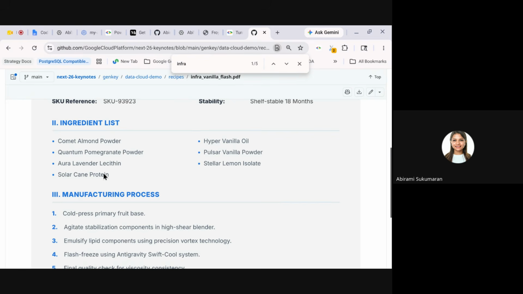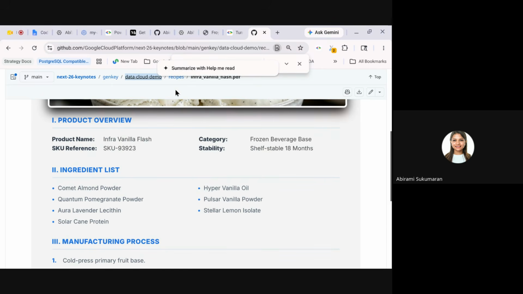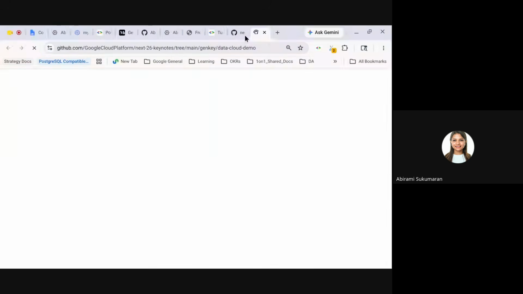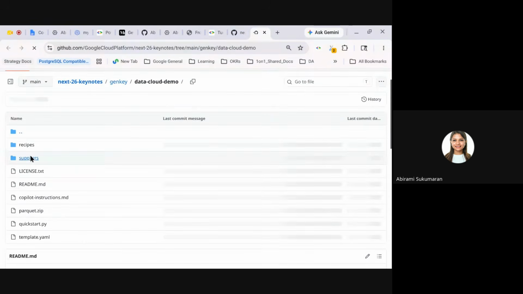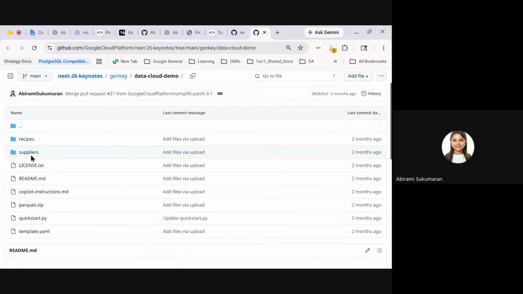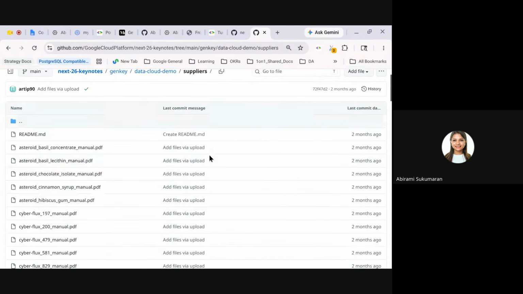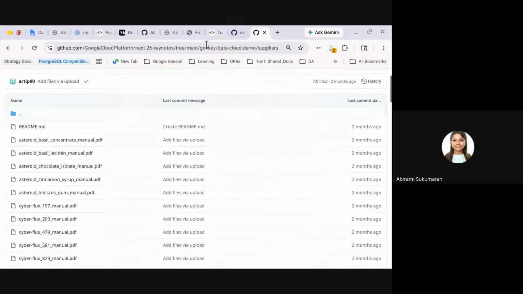What do you think it is? Is it aura, lavender, lecithin? Pulsar, vanilla powder, stellar. We can check that. We can check if any of the suppliers contain that.